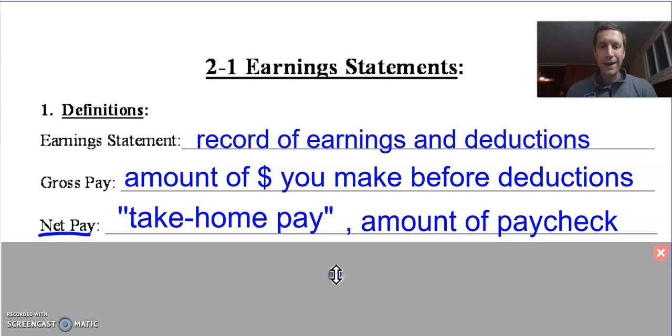Your net pay, this is the number that really matters. It's your take-home pay. What do you get to take home with you? What's the amount of your paycheck? I like to think of this as, you make this gross pay, which is very simply your hourly rate times the number of hours. And then you're trying to catch all that money in a net, right? Think of like a fishing net. You're trying to scoop it out in a net. Some stuff's going to fall out the bottom. That's like your taxes, some of the other deductions, and anything you're able to capture in the net, you get to take home with you. So your net pay is your take-home pay.